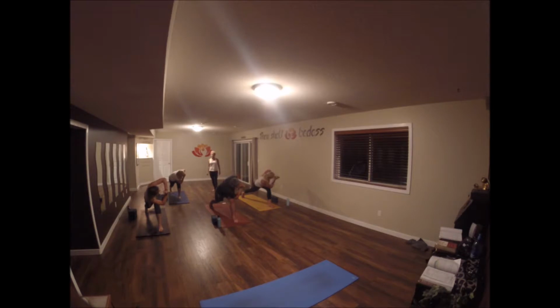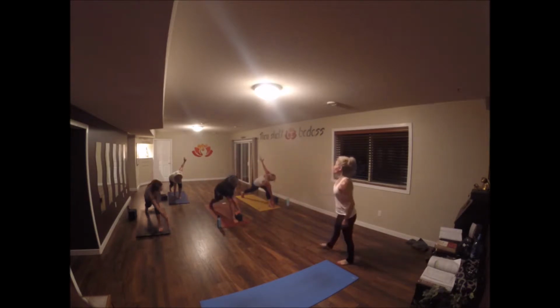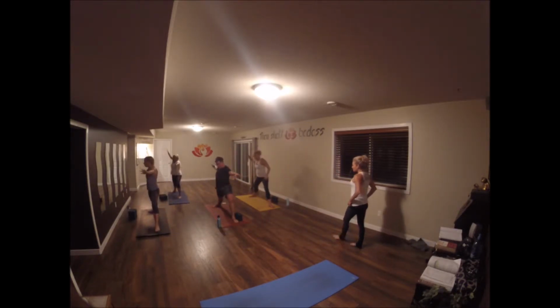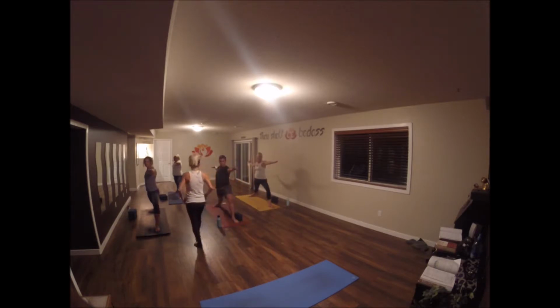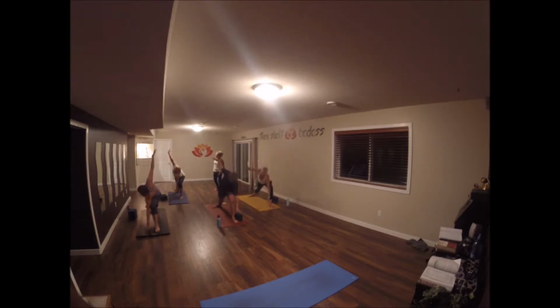Open up your arms. Keep your body long from your heel right through to the crown of your head. Gaze to your top hand. Helicopter into warrior two. Take side angle on the left. Bring your forearm either to the top of your thigh or to the floor or a block.